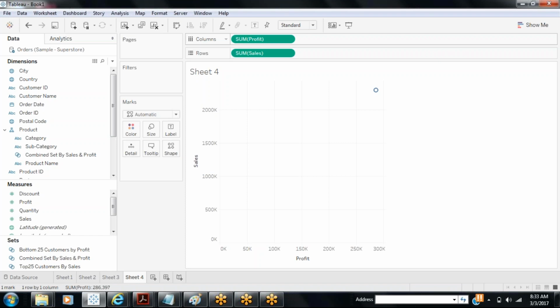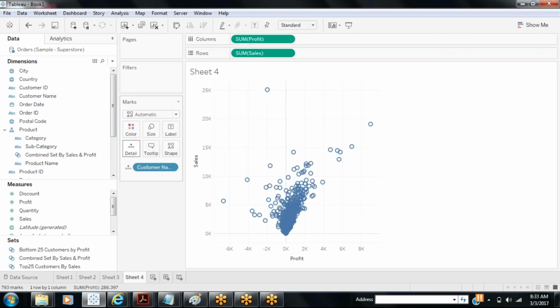So now I am taking sales versus profit. It shows one scatter plot. Now I bring this customer in the detail. So 793 customers are shown. Now in these 793 customers, I want to show the top 25 customers by sale in these circles. That is what encode marks is. This is marks, right? So now I drag this and put it in the color, and this color I change.